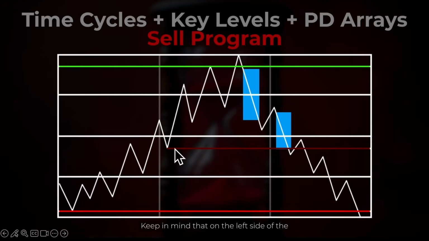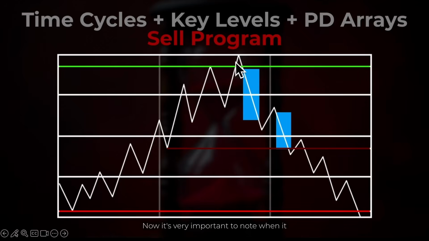Keep in mind that on the left side of the curve there will also be imbalances. Now what you can see is that this imbalance right here shows to you that there's an urgency for the market to reprice lower. This imbalance gets created at this key price level. We displace through this price level right here. We displace below this low which set up this final run higher. And from this moment in time, you can anticipate that we're in fact in that sell program.